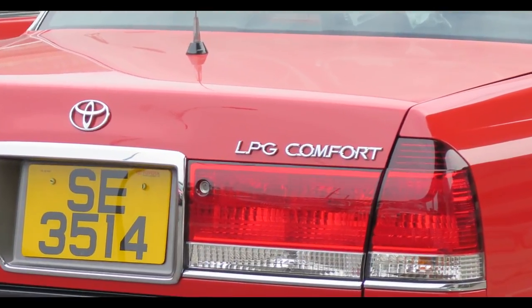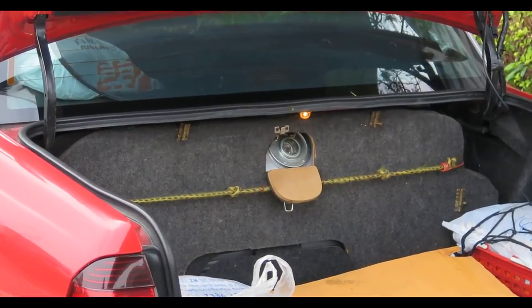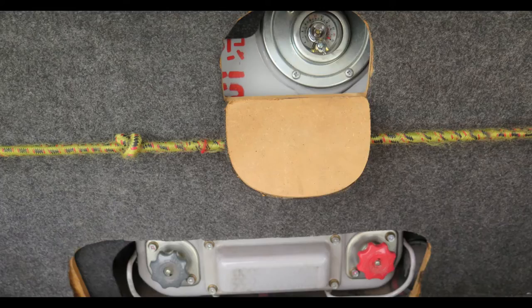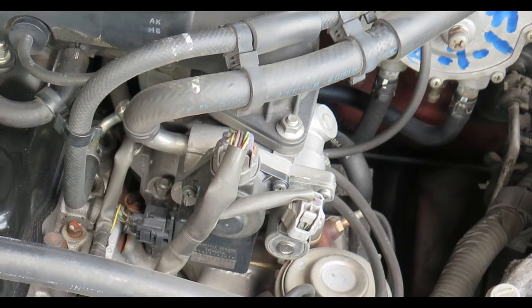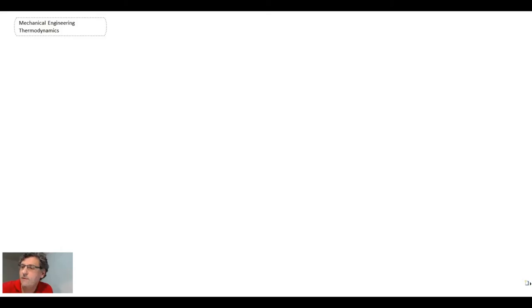I zoom in and you're able to see the little symbol on the side, it's LPG. All of the vehicles now made by Toyota are LPG Comfort. You can see the tank in the back of the trunk and there's a little fuel gauge there for the driver. Then you can see where you put the fuel in, LPG. When you look at the engine, it really isn't all that significantly different from a typical fuel burning car that would have liquefied fuel, such as gasoline or diesel. Those are the vehicles in Hong Kong. They've gone through a very extensive effort at greening the city, and that's a great effort.